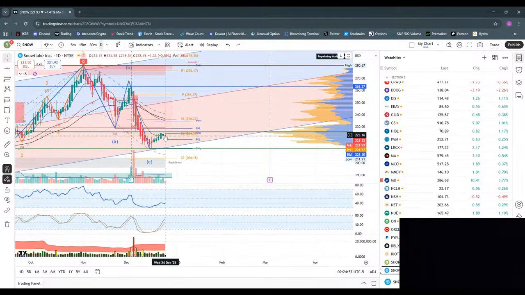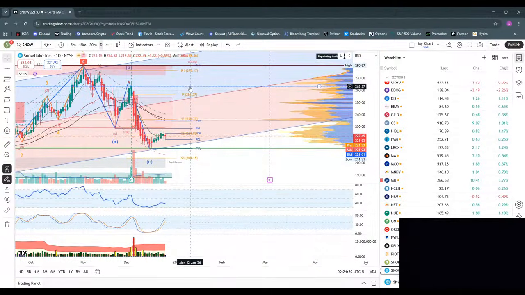But I will not be holding my trade all the way to the 263 area. The maximum I will be holding is for the 50 EMA retracement, which is 237. And then I'll be out of the trade and monitor. If the candle breaks the 50 EMA, I'll re-enter the trade. Otherwise, I'll stay clear on the rejection. So be careful: if you have a bullish trade here, make sure you are watching the 50 EMA.